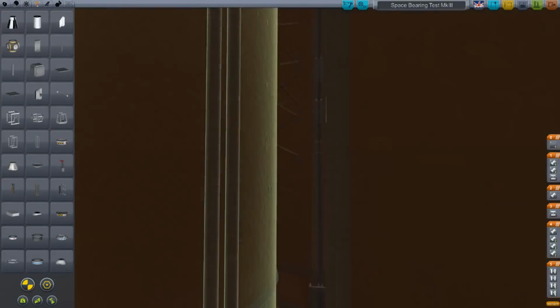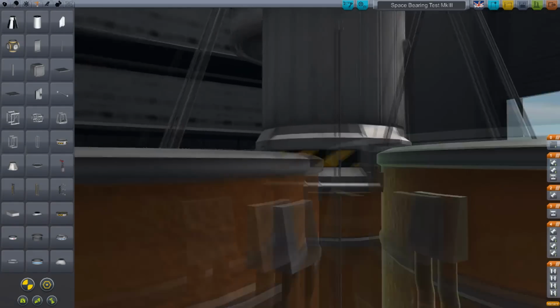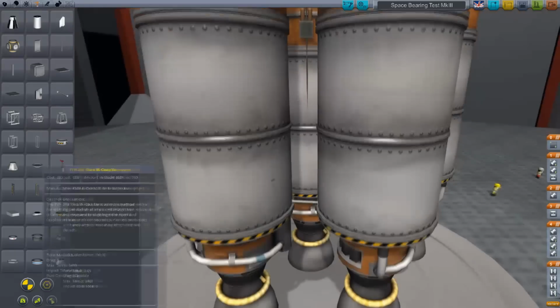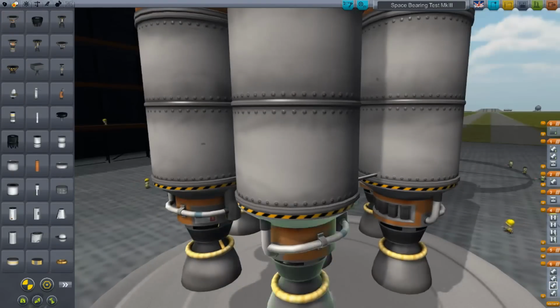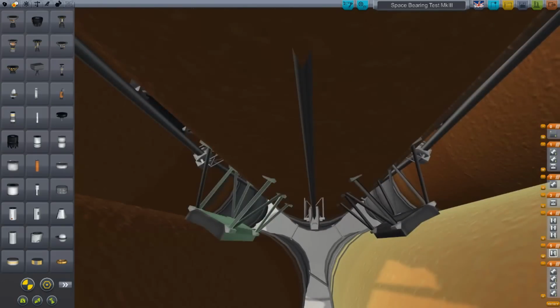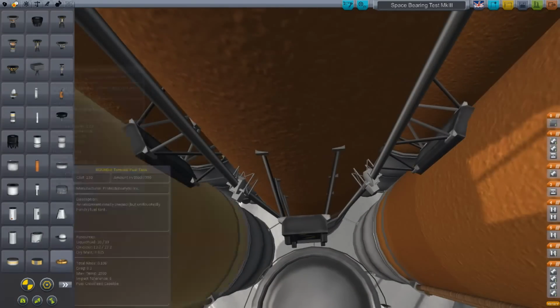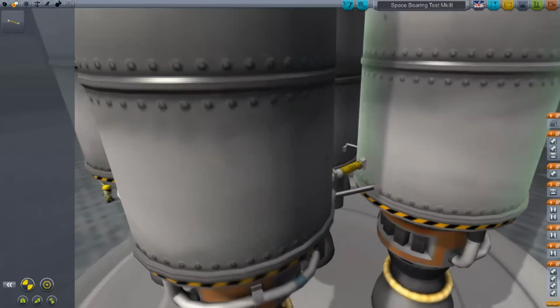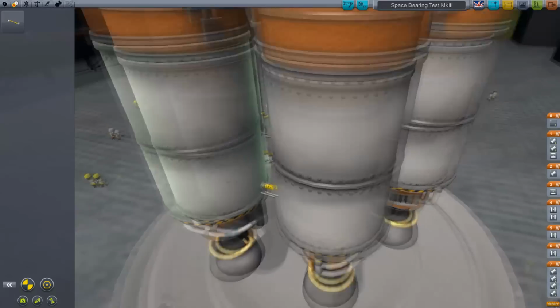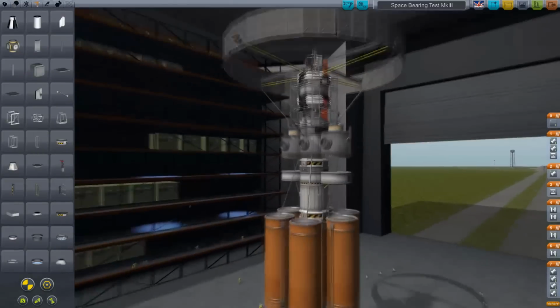So my launch stage, as I'm just going to quickly explain it, works asparagus style, which means the central core of it is surrounded by 3 pairs of tanks, and every single engine feeds off the first pair, including the one at the bottom of it. And then once that's empty, we drop that, lightening up the load, and then every single engine feeds off the next pair in sequence, which we then drop.